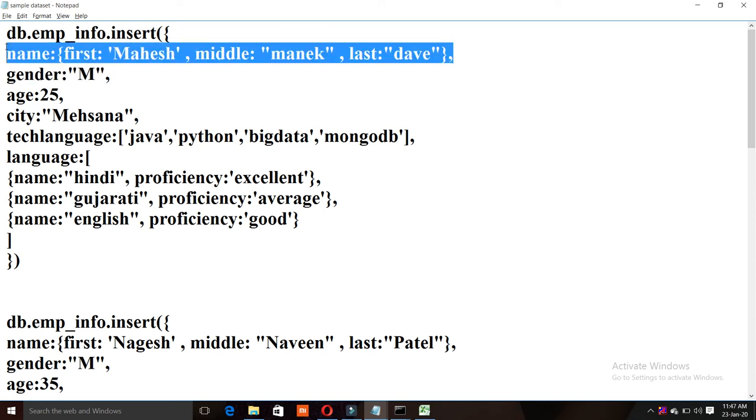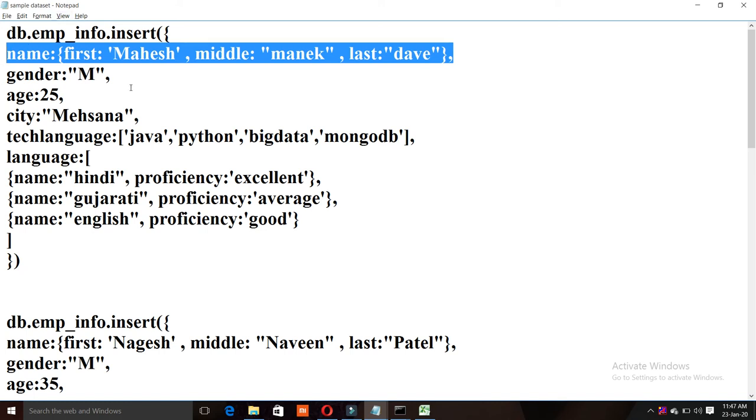This means a key has other key value pairs in place of values. They have a set of key value pairs.